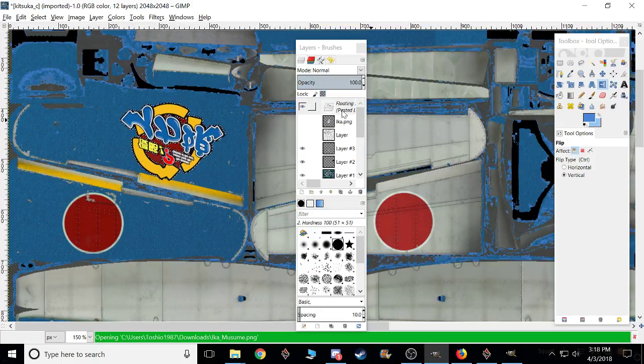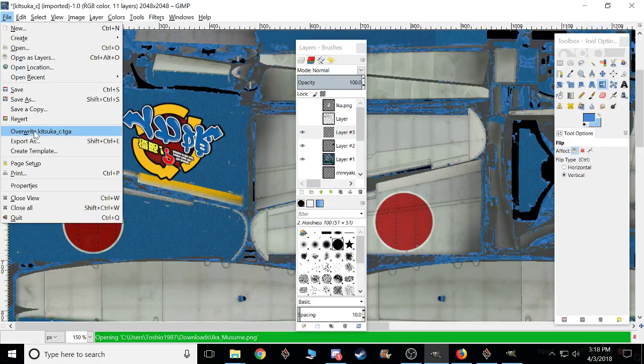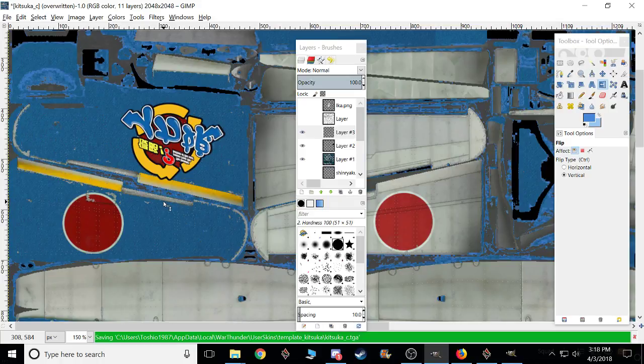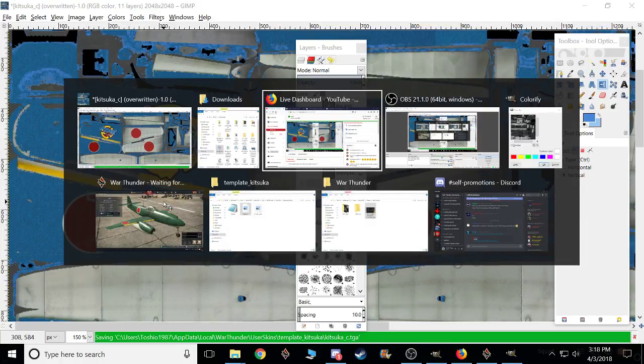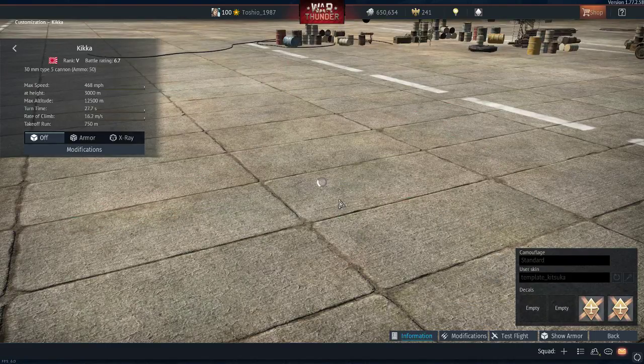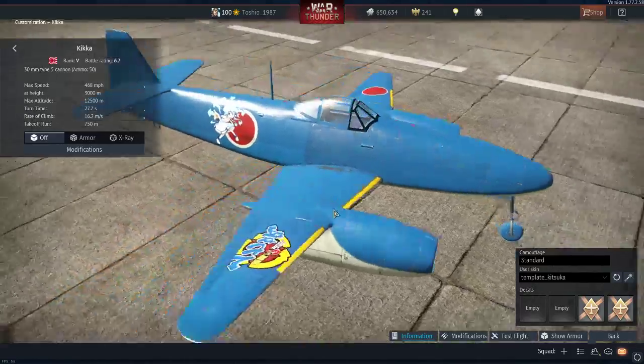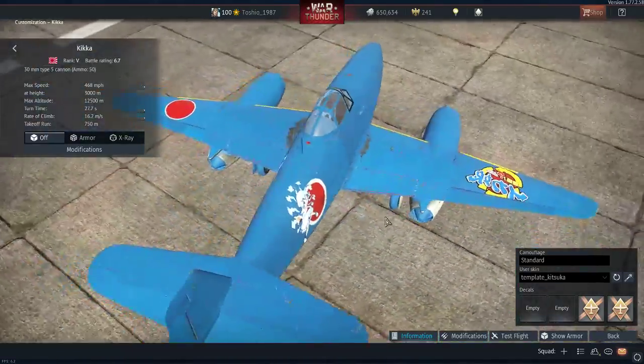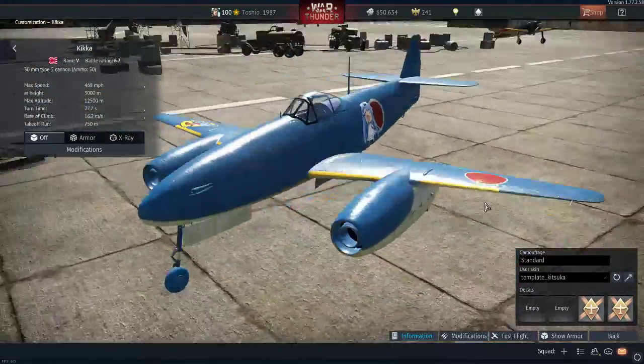But we'll see. Got plenty of time to test this. And speaking of, go ahead and overwrite, and then preview. What abomination have we wrought? You know what? That looks kind of neat.